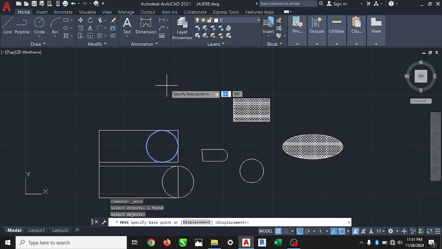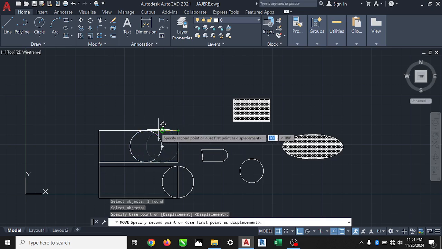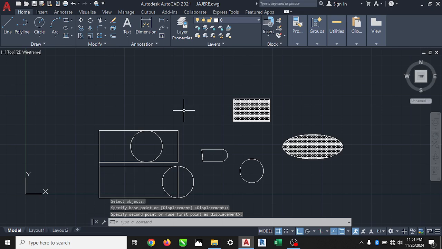It will ask me for my base point. Assuming I want to shift it from this place to this place, that may be my target. Or maybe I want its center point to be at this place.